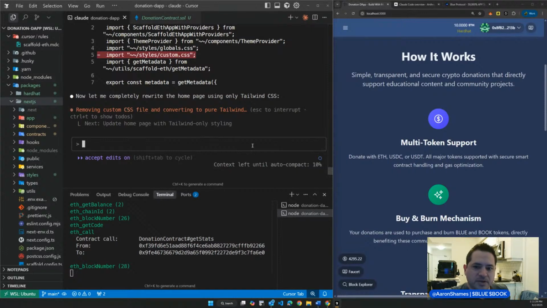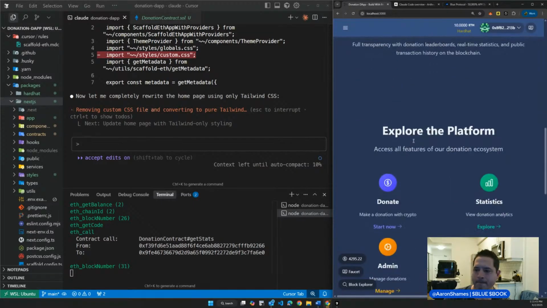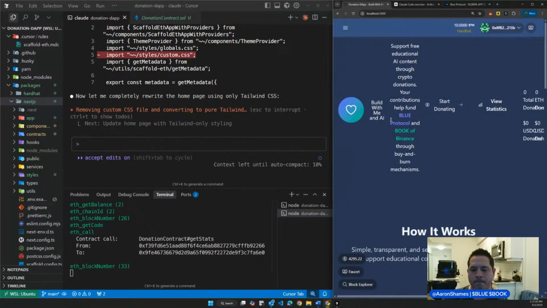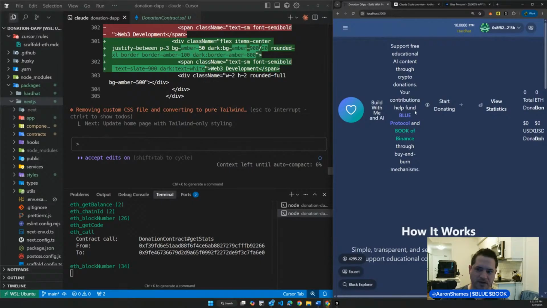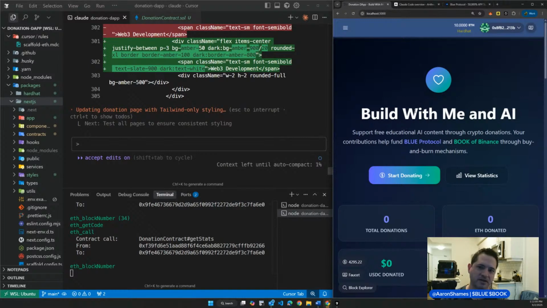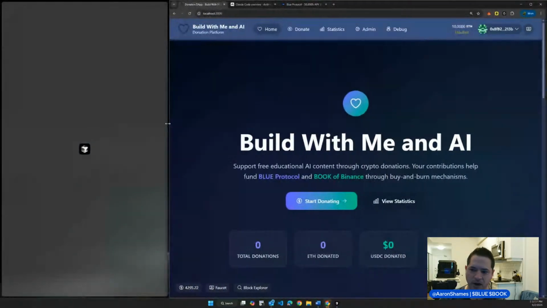So now it's removing custom CSS and converting to Tailwind. As you guys can see, it's still messed up at the top, but I should be fixing that right now. The reason why this didn't work at first is because there's a bunch of Tailwind in there, and then it made a bunch of custom CSS, and the custom CSS wasn't working properly because the Tailwind was kind of overriding it. And then it kind of made a hack and increased the priority of its custom CSS, which is a really hacky way to do it, which is why I wanted to fix that. So now you can see it looks a lot better, and now it's done properly with Tailwind.